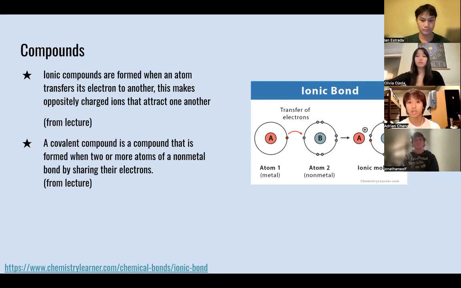Fentanyl is mainly a covalent compound, which means that it was formed when 2 atoms share electrons. The atoms are attracted to each other, and the goal of sharing electrons is to fill the valence shell with a stable octet. The hydrogens in the fentanyl bond with the body's opioid receptors because the fentanyl has a peptide ring. The charges on the fentanyl molecule cause it to naturally connect to the body's opioid receptors, and the opioid receptors stop sending pain signals, which leads to a fentanyl overdose.